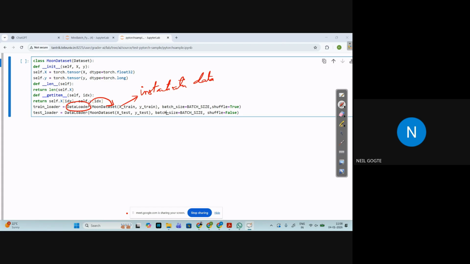And how much data is it going to get? Let's say the batch size is 64, it is going to get 64 rows of data, the X and the Y, that is the independent and the dependent data, 64 at a time from the data set. And that is what the data loader is going to do.